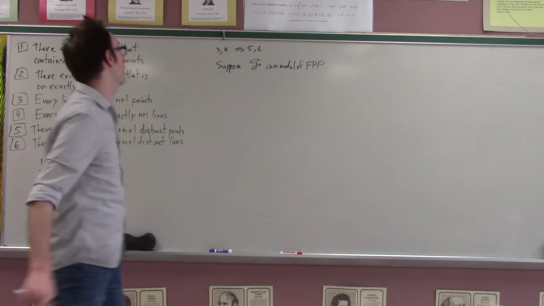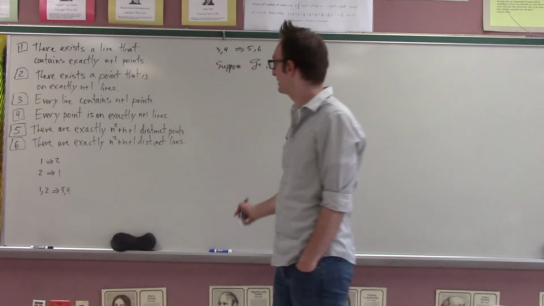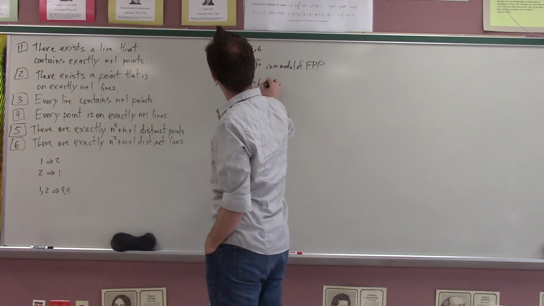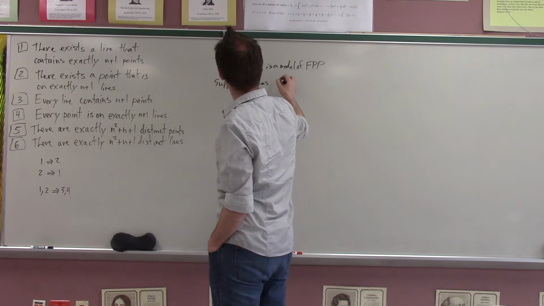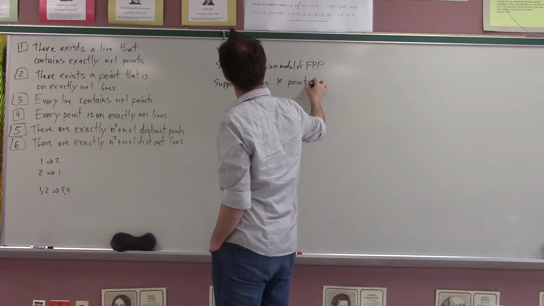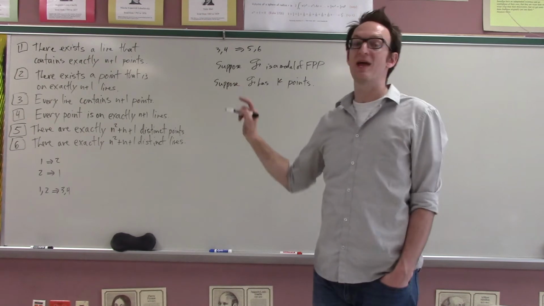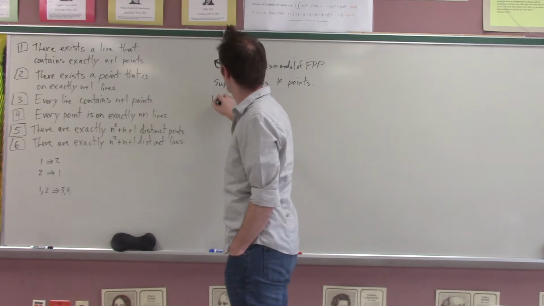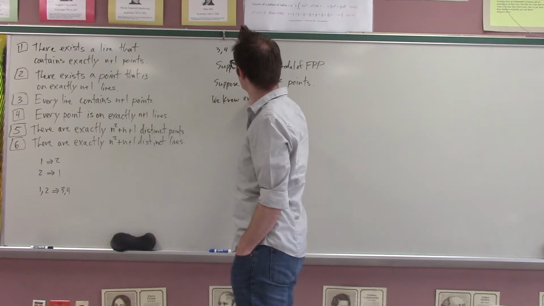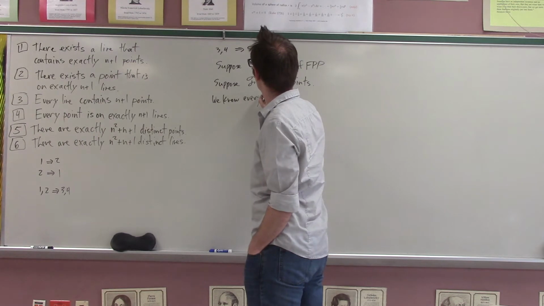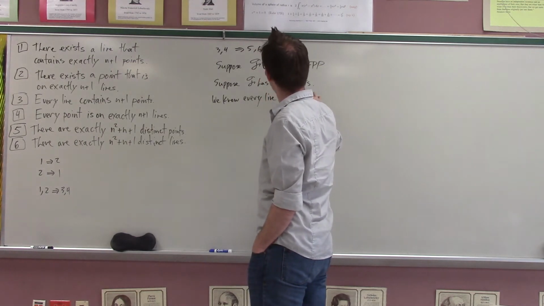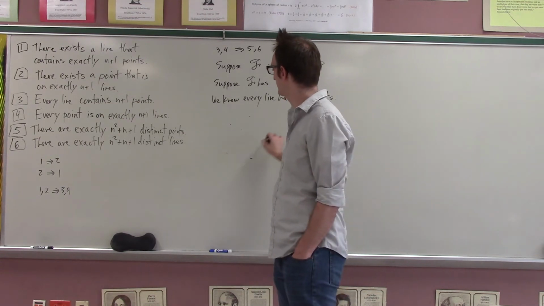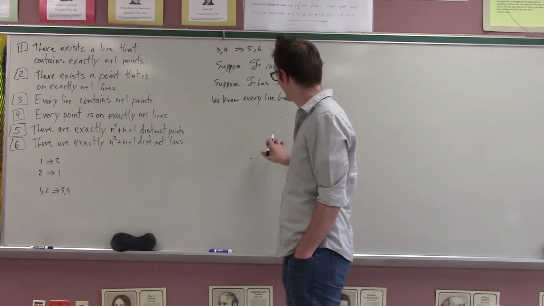I want to know how many points there are and how many lines there are. Okay, well, suppose that F has k points in total. This is Gosset's argument. We already know that every line has n plus 1 points. So we can just imagine that there are tons and tons of points out here. There are k of them in particular.